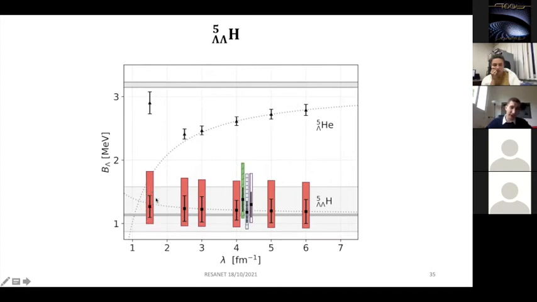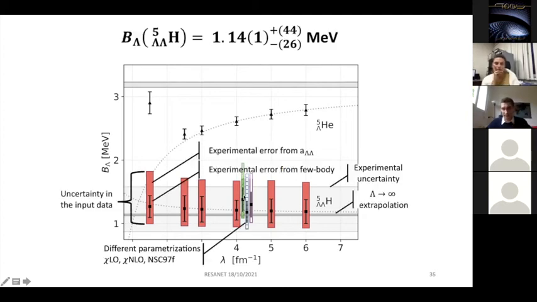And the red one is the error that comes from the fact that you have an error in the scattering length of lambda lambda. You can see that this calculation converges well with the cutoff. So this is good, and we can extrapolate to this gray band. And also, if we change the nucleon lambda interaction to other scattering lengths, we find very consistent results because the nucleon lambda interaction is actually averaged out in this system, so we don't expect much difference. We can come back to this later if we want.